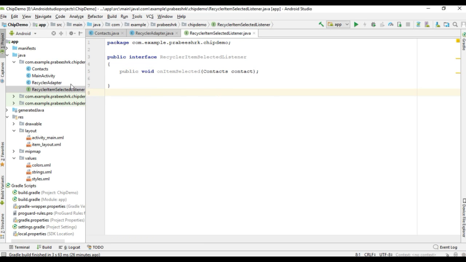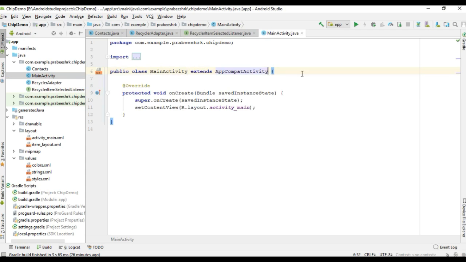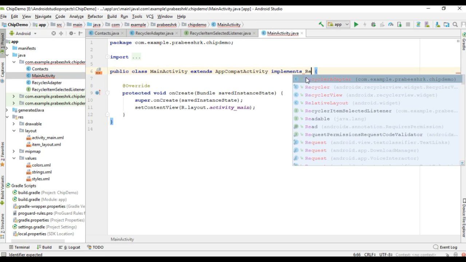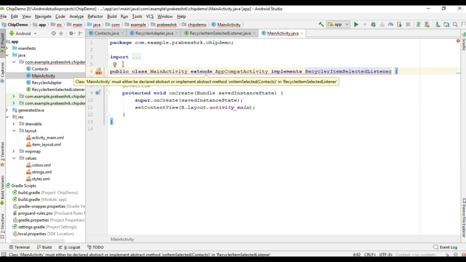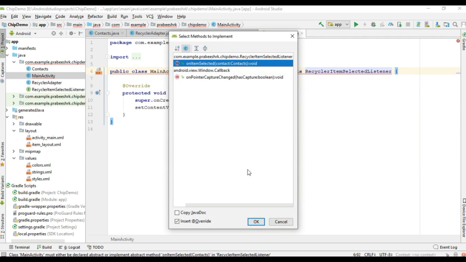Now for the main activity, I'm going to implement that interface. So implements, our interface name is RecyclerItemSelectedListener, and implement that method.